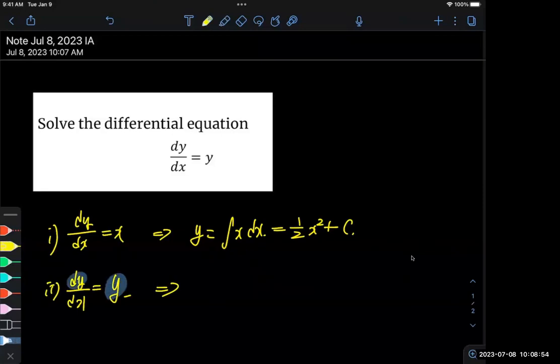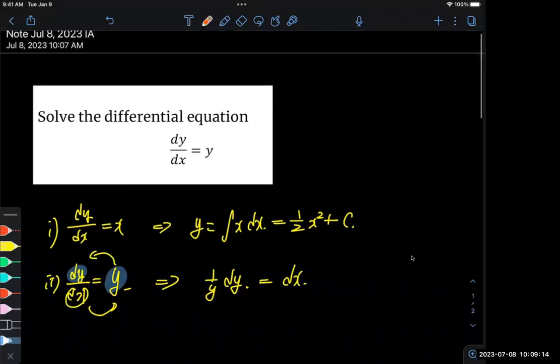So it's going to be 1 over y dy. You're considering the derivative like a fraction. That's what you learn when you start working with differential equations, which is in the syllabus. Then if you rearrange, dx goes to the right-hand side, and then I can integrate left and right, right?